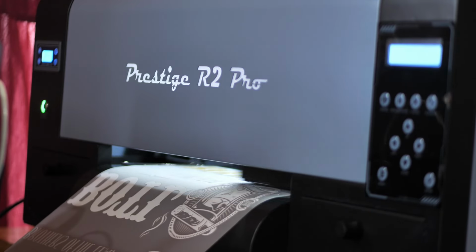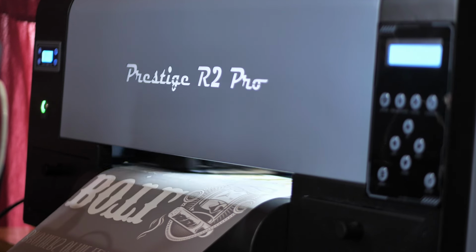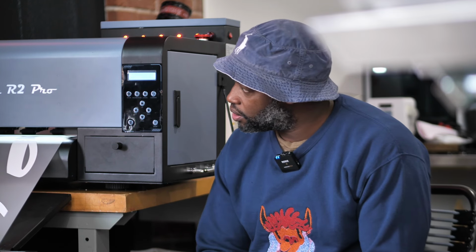So for those who really didn't know what was going on, let's talk about it a little bit. This is the Prestige R2 Pro DTF printer. First, I'm going to talk about my experience with the Prestige R2 Pro DTF printer.